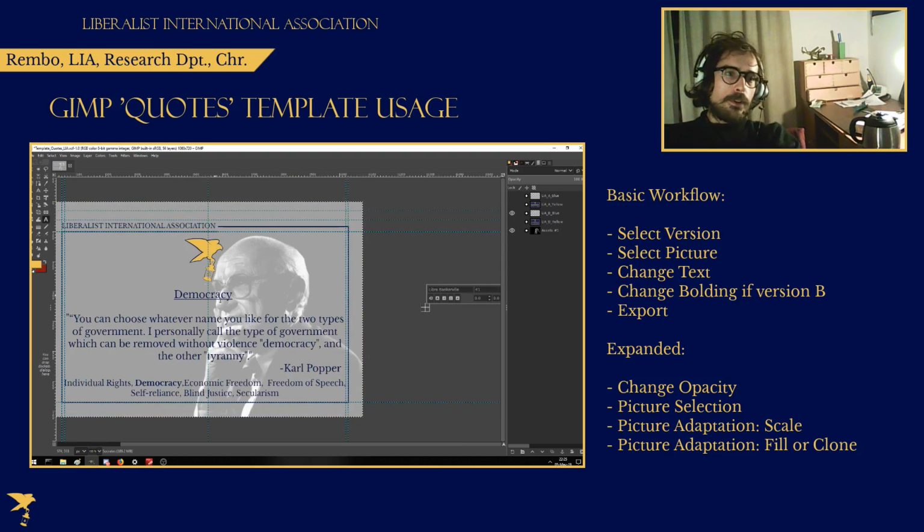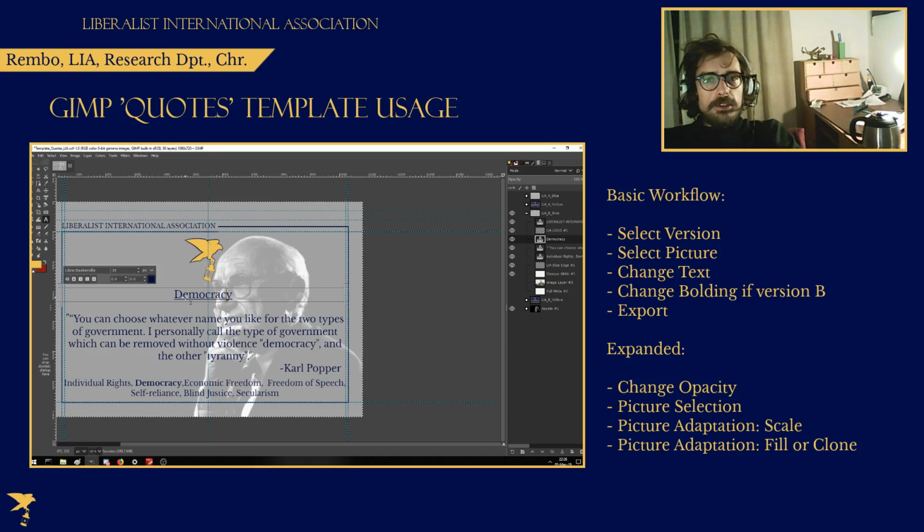So click anywhere outside of there. And the quote that I'm referring to is, most opponents of free markets have a tendency to... most people who oppose the free market also have a lack of belief in the idea of freedom itself. Some variant of that. It doesn't really matter at this point, does it? In any case, it pertains to economic freedom. So I'll select this text and I'll just start typing economic freedom and whoops, pressed enter there on accident. Just gonna delete the rest of the text.